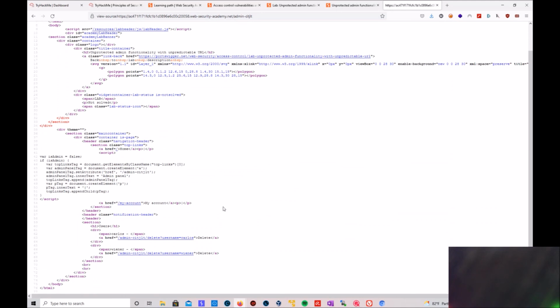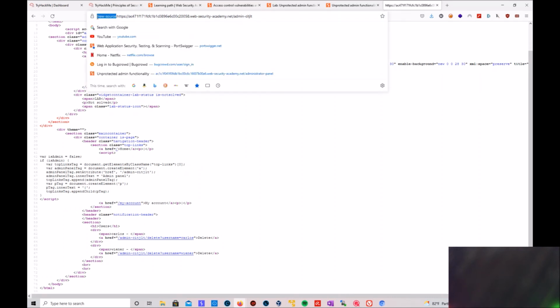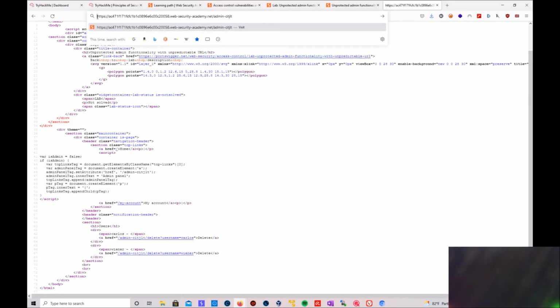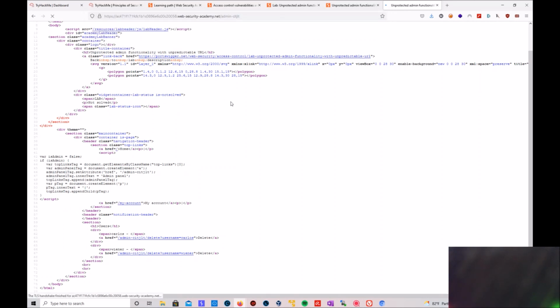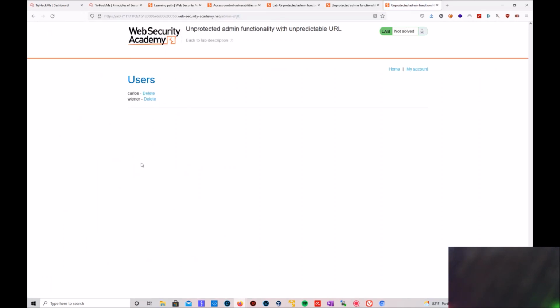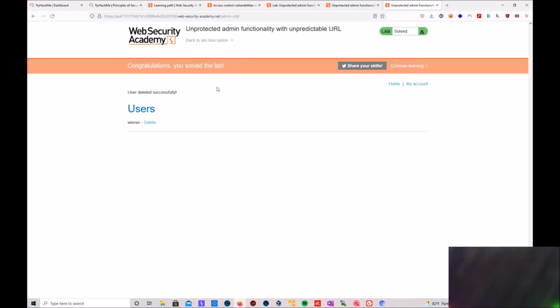All right, and it looks like we are in the admin panel because we now have this open. Now, how do we render this? Easy. Simply get rid of view source. Why? Because we ain't viewing no source. We hit enter right there, and blammo, we are on our rendered page. So what do we do? We say deuces Carlos, click that button right here, and then boom, we have successfully solved this secondary lab. All right, so that's 2 labs that we just knocked out from broken access control.